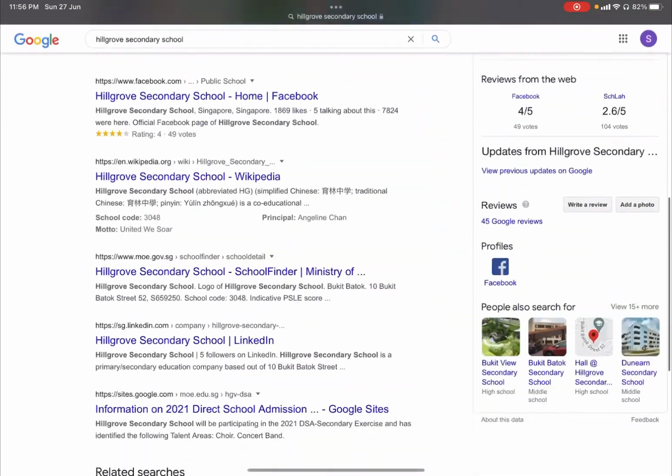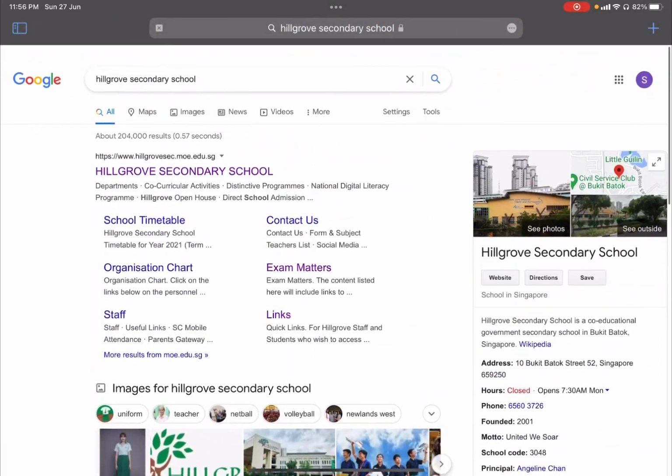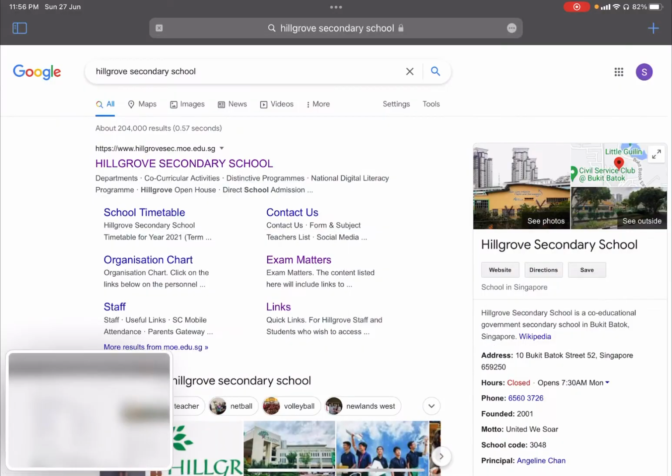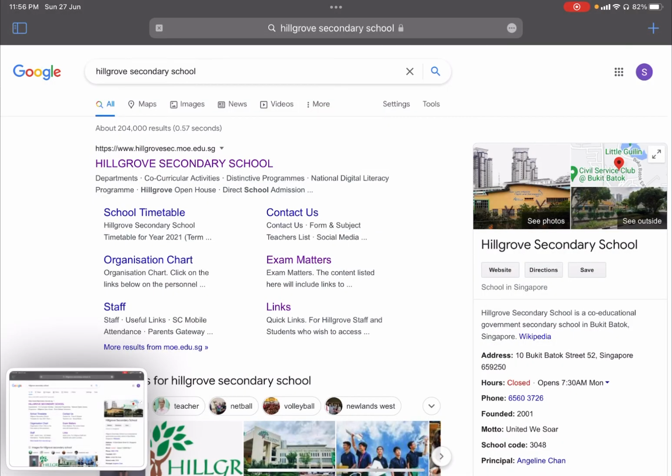We want this entire section here. All you need to do is take a screenshot of this entire page. So if you're using your iPad, hold down the home button as well as the power button together. Hold it down for a short while, click on it, and you will hear a distinctive click.